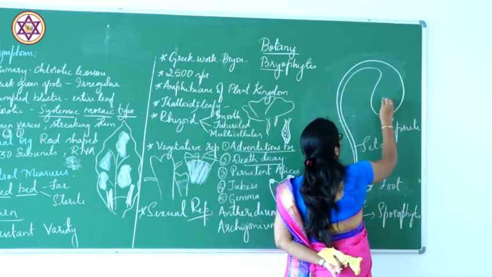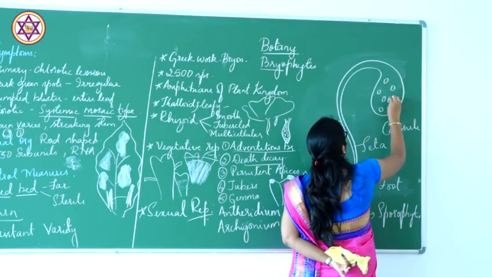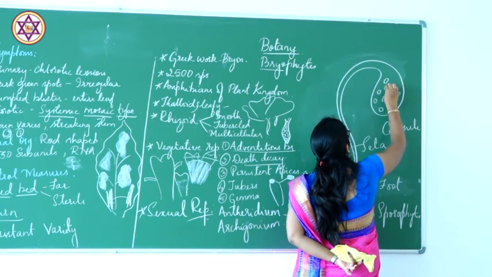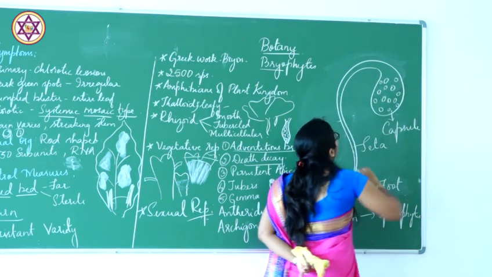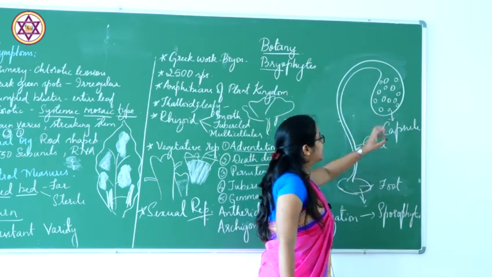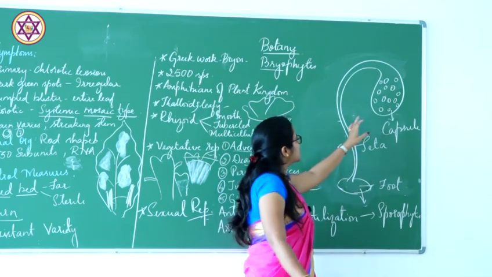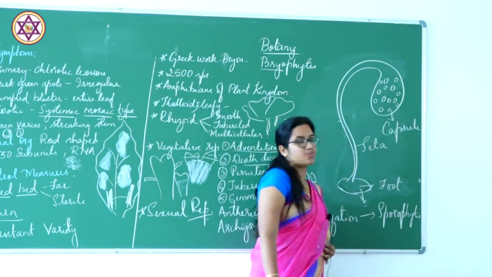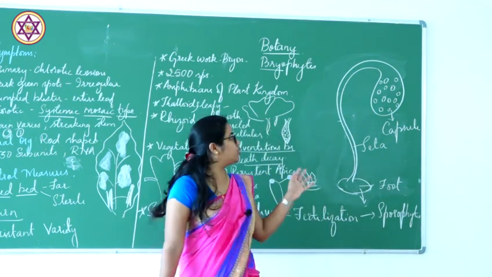This capsule will consist of spores, which are homosporous in nature, and they are the ones that will grow into a new bryophyte plant once they are dehisced. Once the capsule bursts open, all the spores are released. When these spores find a suitable substratum, they grow into a new individual.